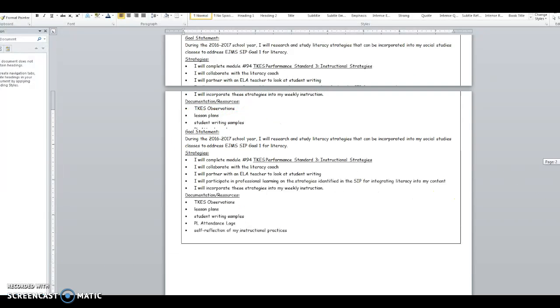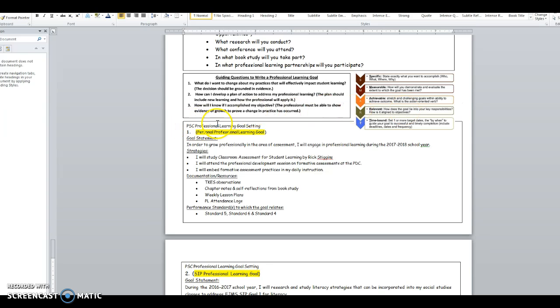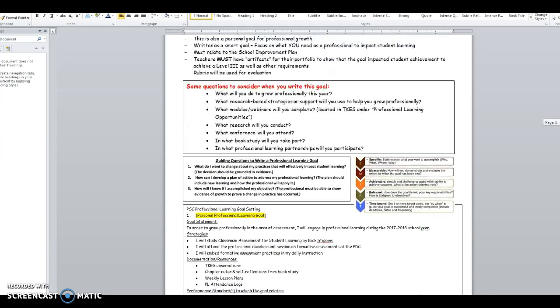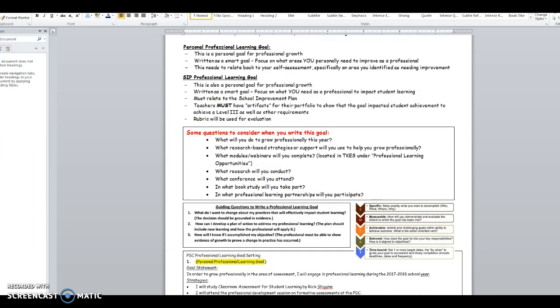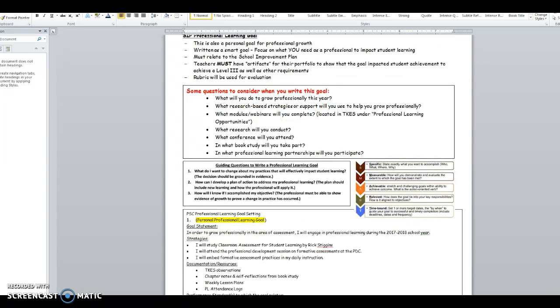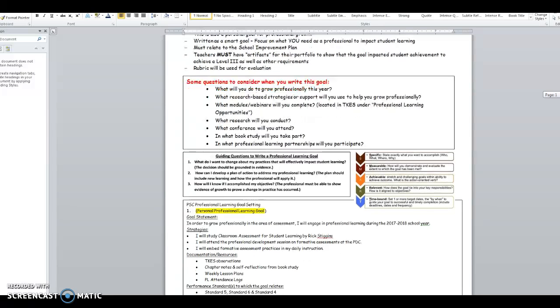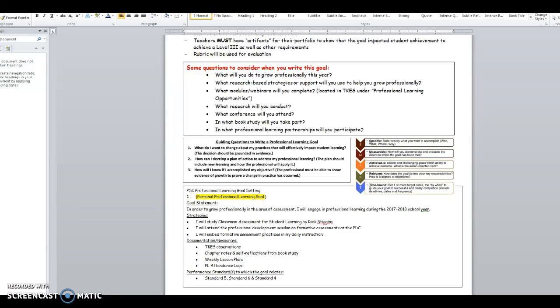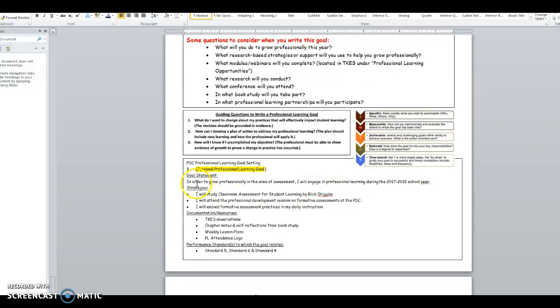All right, going back to the document that I'd shared out with you earlier, you'll see that I've broken it down now. Instead of having just my one paragraph, I've broken it down to separate pieces. So remember, your personal professional learning goal is what do you need to do personally to grow as a professional? Maybe you're working on your gifted endorsement. It's something that you're going to do personally to impact your professionalism and your professional growth. Both of these have to have artifacts. They both have to have a portfolio. They're both going to be graded based on a rubric. So I've just broken this down.